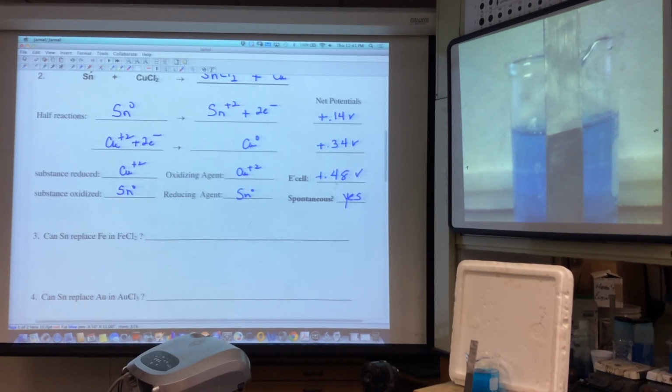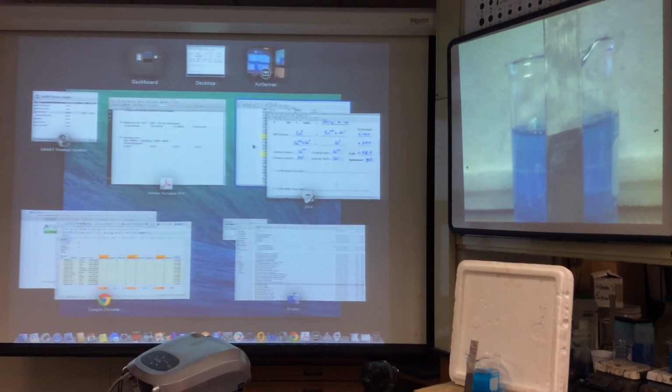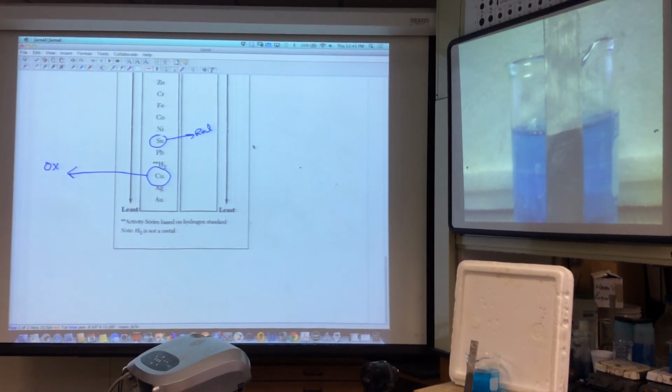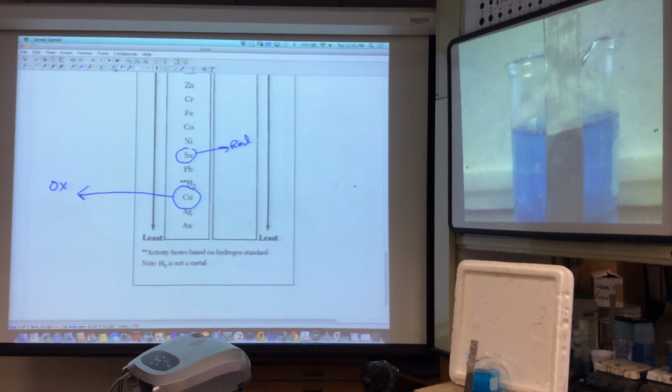Solid copper. Okay? So, go back to table J. Can we answer this question another way? Who are the metals involved? Let's make this bigger. Who are the metals involved? Tin and copper. In the second reaction, who was being oxidized theoretically? Tin was being oxidized. And who was being reduced? So the one oxidized is above the one who reduces. That will give me positive volts.